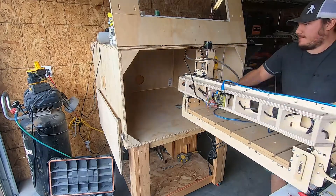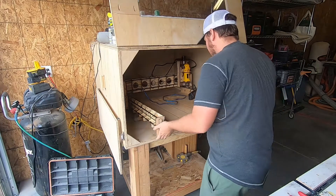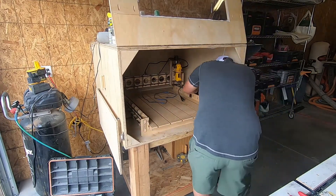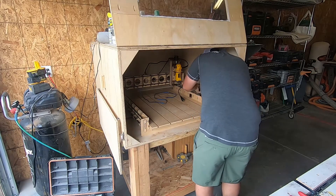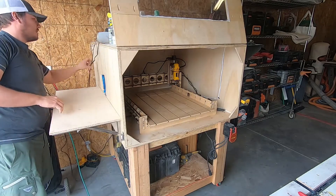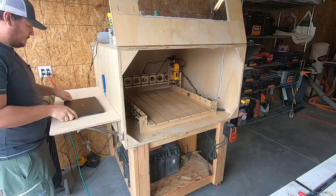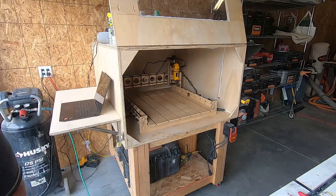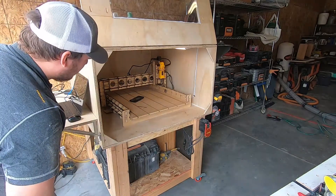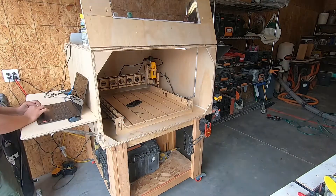Everything's reassembled now, it's just going back into its cabinet. Best thing I've ever done is build a cabinet for this thing — it's so loud and ear piercing, and this eliminates having to wear ear protection all the time. Most of the time while you're running this you're probably doing something else in the shop anyway — probably why you bought a CNC. If you do put your CNC in a cabinet, make sure all the wiring is 100% correct before you put it in, because it's not as easy to check the wiring once it's in there.